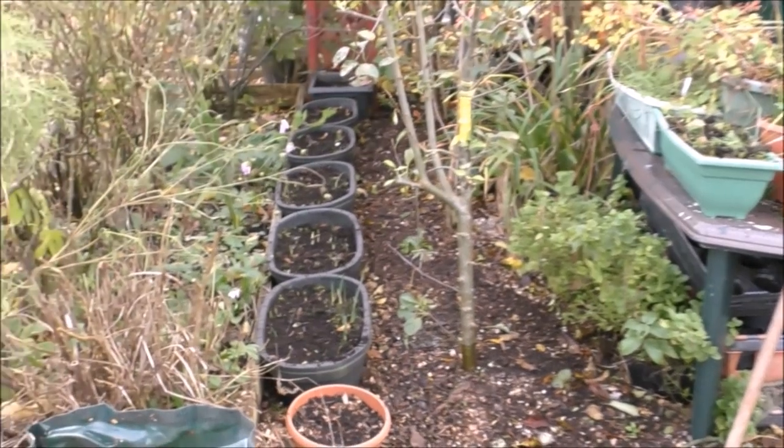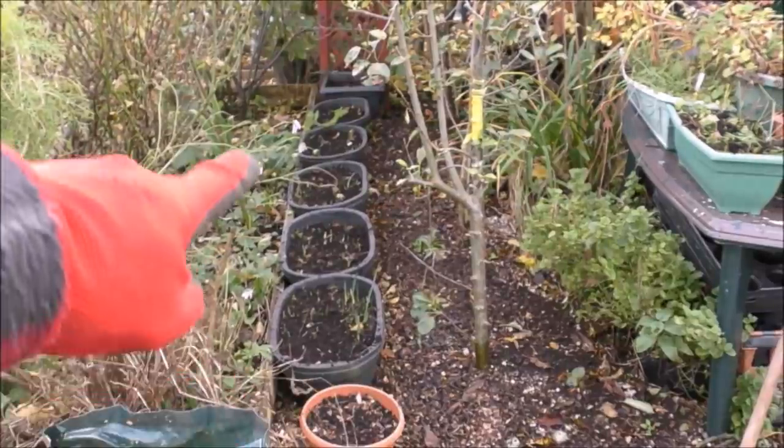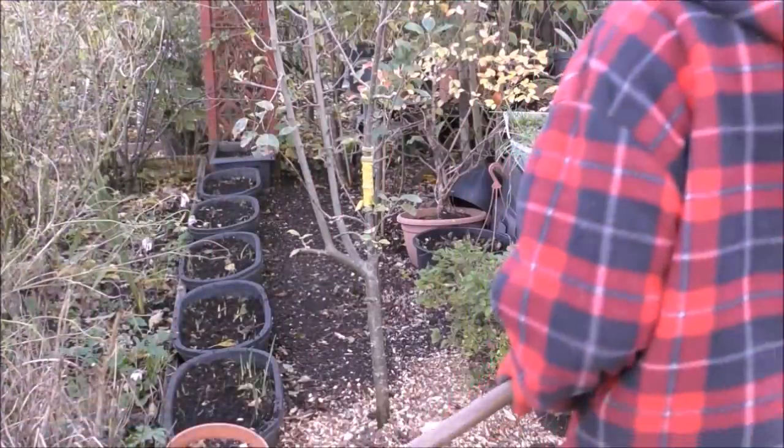Well, we've scraped most of it. I don't know if you can see in the planters now, you can see the actual bulbs coming through here. So I'm going to add some more compost into there, top them right up to the top. However, I've got to do a bit more cleaning up underneath there. Once I've done that, I'll spread the wood chip and we'll come right back.